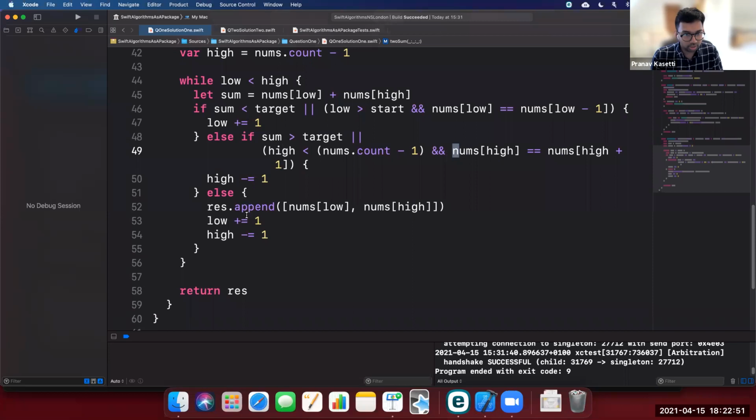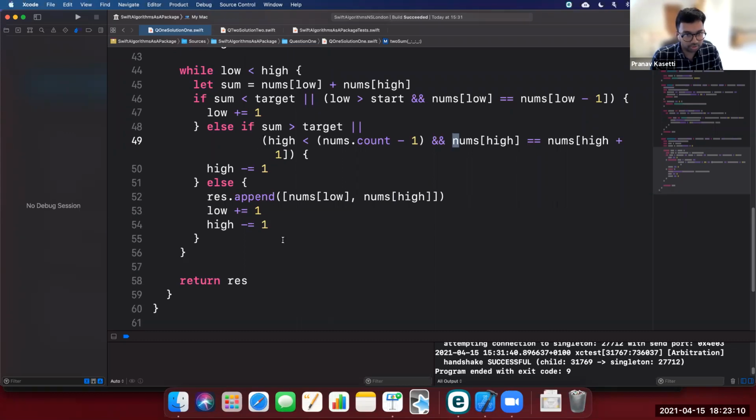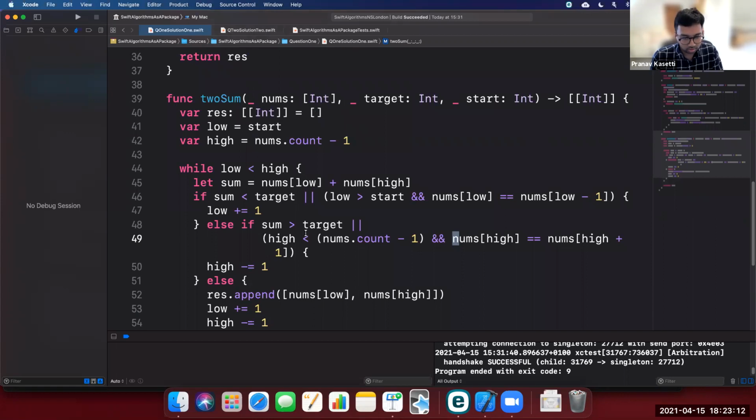Once we've got a match, we append that to the results and we increment both panes. Because the while loop runs only one time, once you get to the crossover point, which is where the two panes overlap each other, that means that we've gone through all the combinations and we can return the result.